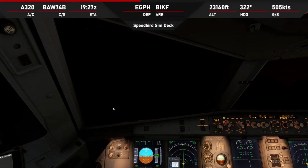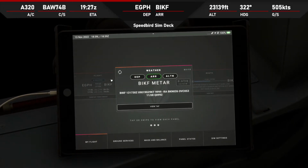Let's just go back to our memo here. Have we had any change? So this was at 1830 Zulu, so we have had a slight change. It would be worth us just checking. So it's now 110. Oh, it's getting windy. 110 at 41 knots, gusting 55. Blimey. Rain. Scattered showers at 017, broken cloud 023, overcast 053, still plus 11, QNH is still, oh no, it's gone down, 0990. But that wind has shot up because it was 090 at 19 earlier.